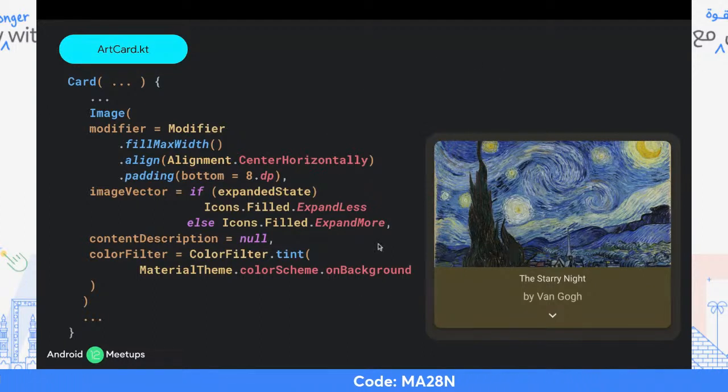I made it on background color because this is so small, it needs to be emphasized. That's why it's matching the text color. So the value for the tint or the color filter for these expand less or more icons will be on background color.